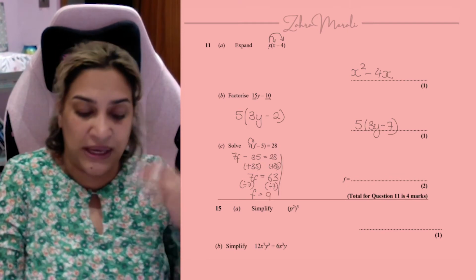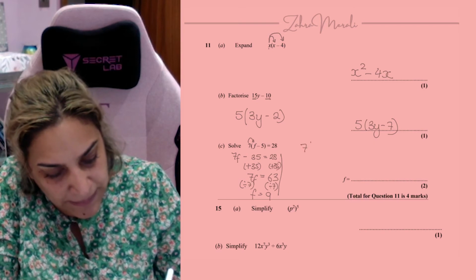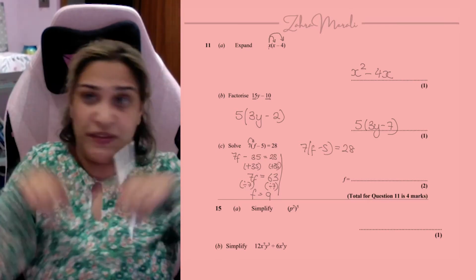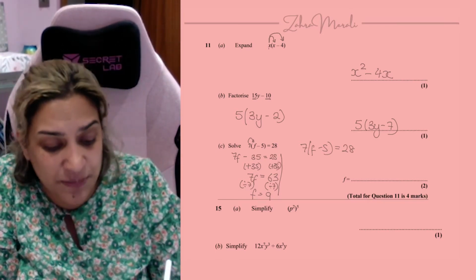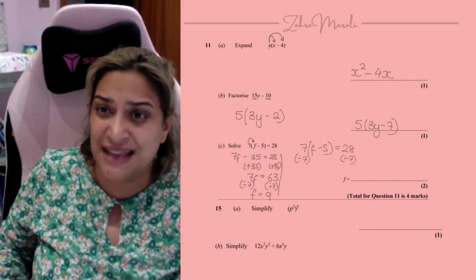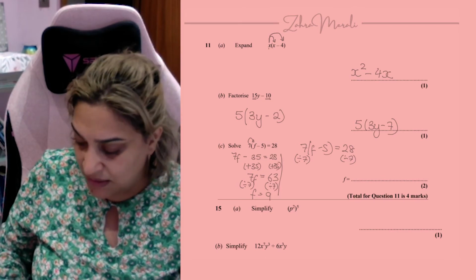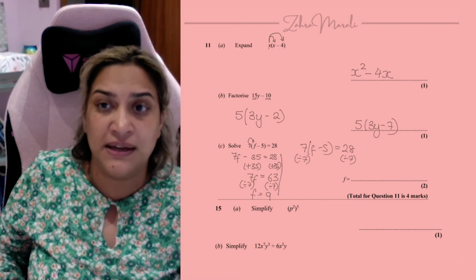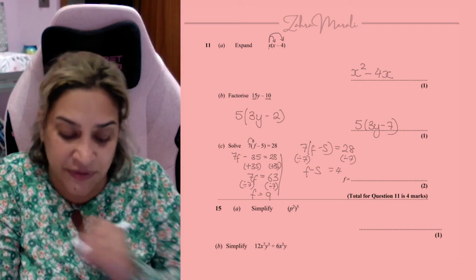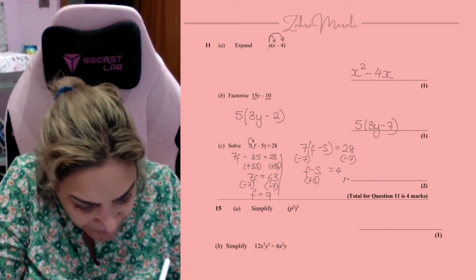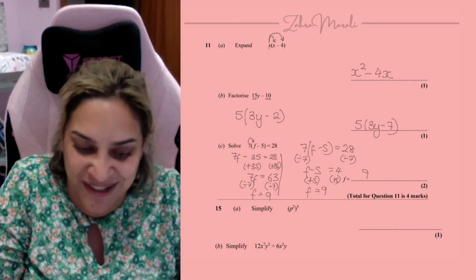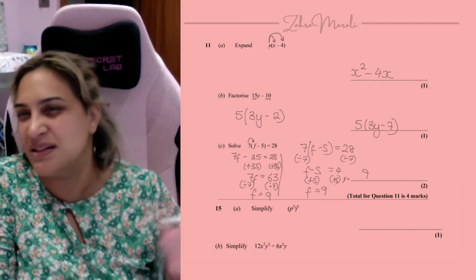However, the other way that you could have done it is because this means 7 times all of that stuff in the bracket, you can divide by your 7 first. So you could have got rid of that 7 before you did anything. You could do 28 divided by 7 to give you 4. So you'd get f minus 5 as 4, then add the 5 on both sides, and you get f equals 9. It doesn't matter how you do it, as long as you get the right answer, whichever clicks and makes the most sense to you.